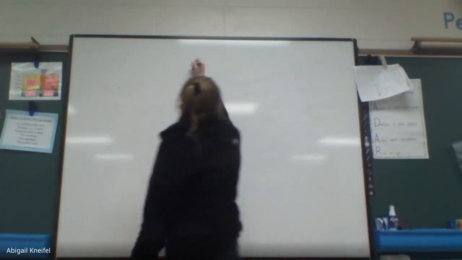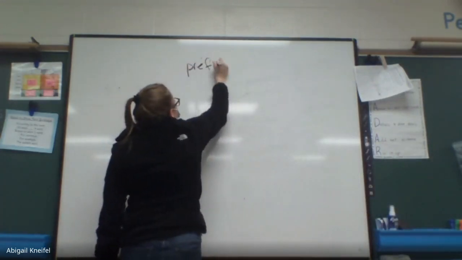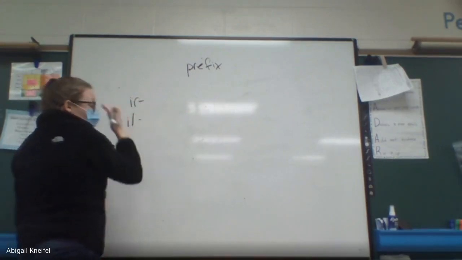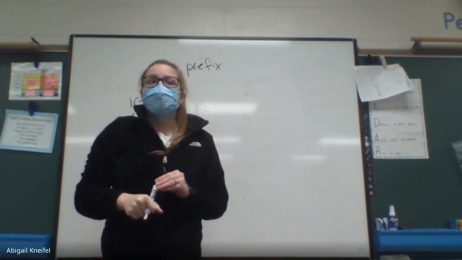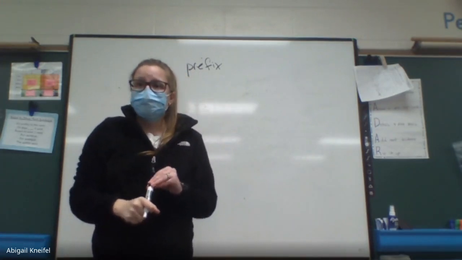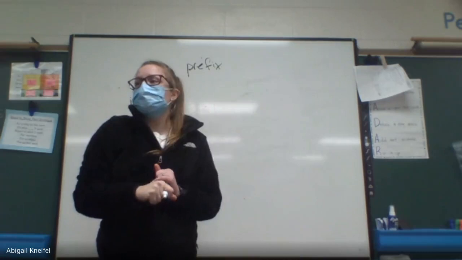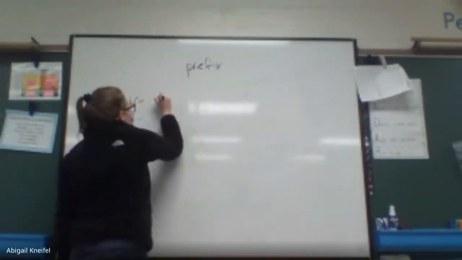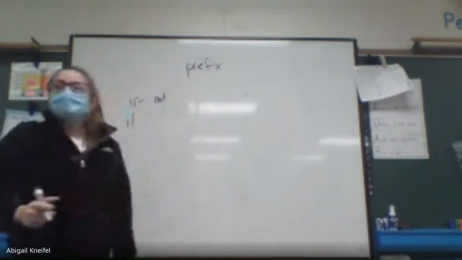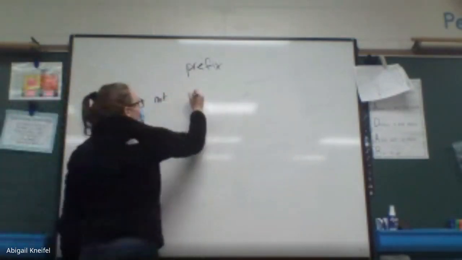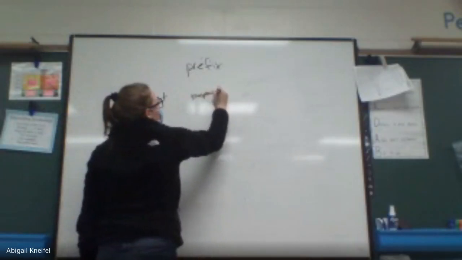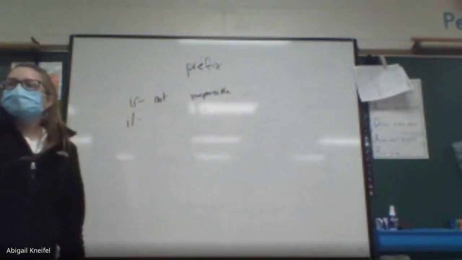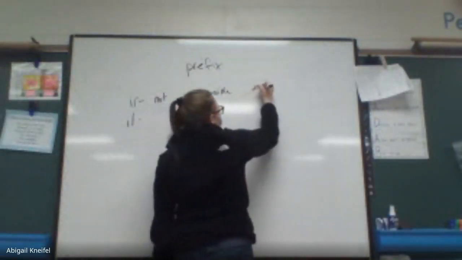So, prefix. We have already learned IR and IL. Someone remind me what IR means. Nolan. Okay. No one raise your hand unless you know the answer for 100% sure. Yes, IR means not. What's a word that has IR? Kylan. Irresponsible. That means you're not responsible. Irregular, meaning not regular. Perfect.